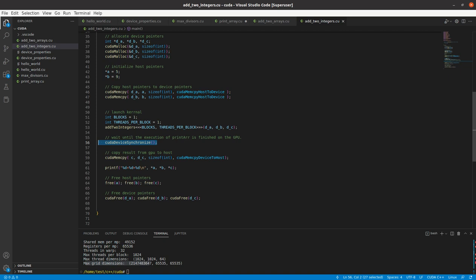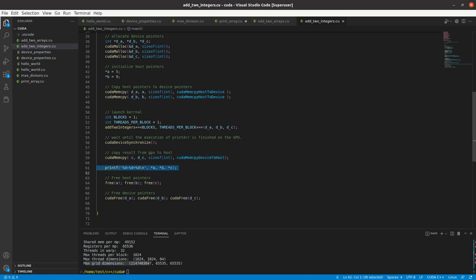After the execution of the function is finished, we need to copy back the results from the device or from the GPU into the host variable. So you see here the flag or the direction is the opposite, CUDA memory copy device to host, which means copy from the GPU to the CPU.